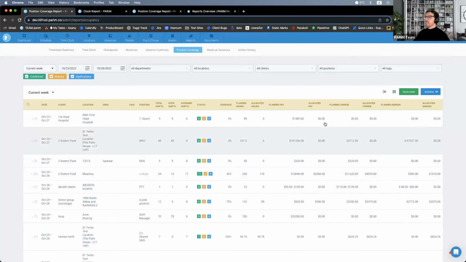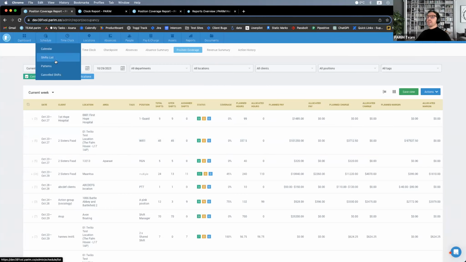In addition to that, this would also give you a variety of other columns for financial information, total shift numbers, the position itself, and if you're utilizing tags, then you have those areas, etc. Again, giving you all those benefits of custom columns, adjustments, custom views, and your filtering capabilities to get you the information that you need to make sure that your shifts are being covered, all your employees' applications for shifts are being accepted or denied, and that you can guarantee your clients that someone will be there for that shift because you've been able to get that information right away and easily. So that is one way you can certainly check.